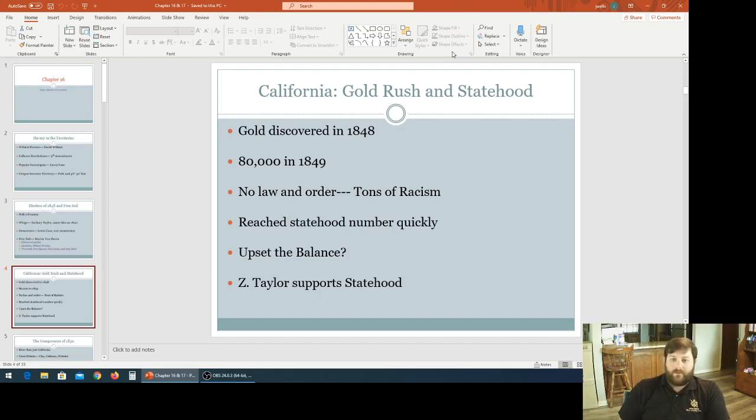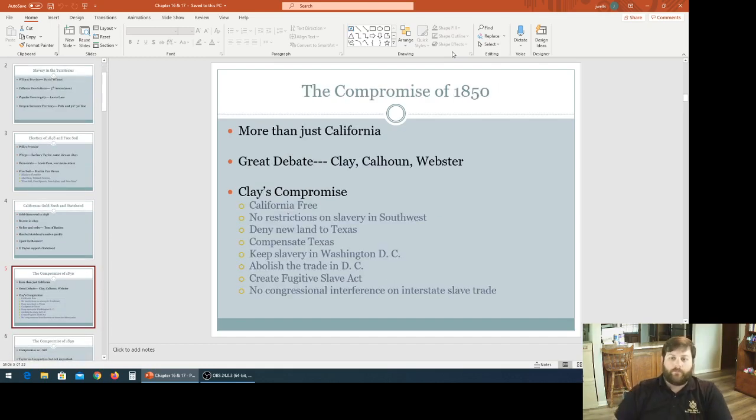Zachary Taylor, what we see is that California already had a government. It was anti-slavery. Zachary Taylor is just simply thinking, how can we get this state into the Union as quickly and easily as possible? Well, they already have a government. Let's work with that. That government is anti-slavery. No big deal. And notice that. Y'all remember, Zachary Taylor is a guy who has connections to the South, is a slave owner, and yet he's still ultimately going to support a free state coming into the Union. Like, it's not a big deal to him because he wants to get the state in the Union, but it's a very big deal to many other people. Okay? So we're going to need help. That means we're going to need a compromise, right?